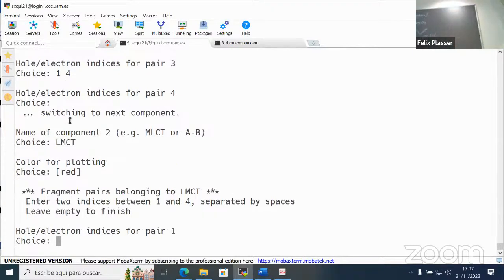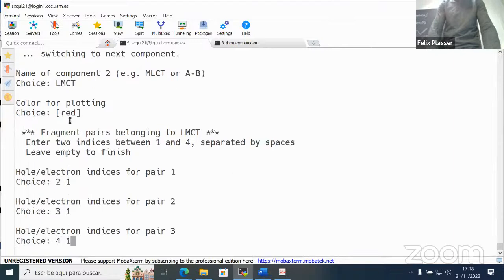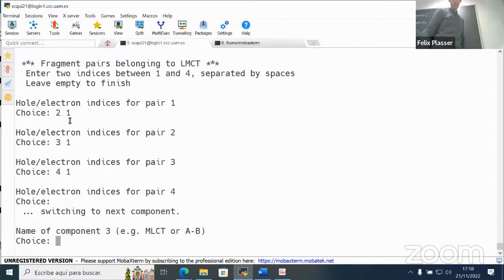So now we have to go from 2 to 1, from 3 to 1, and from 4 to 1 for ligand to metal charge transfer. And then press enter again. So again, we go from here to here, from here to here, from here to here. So press enter for that.